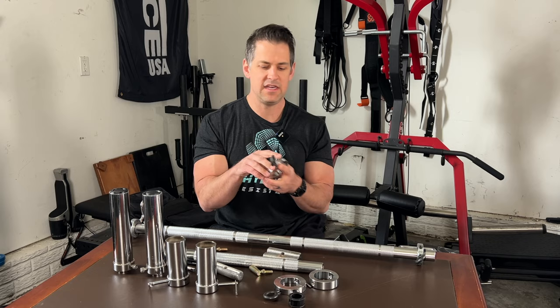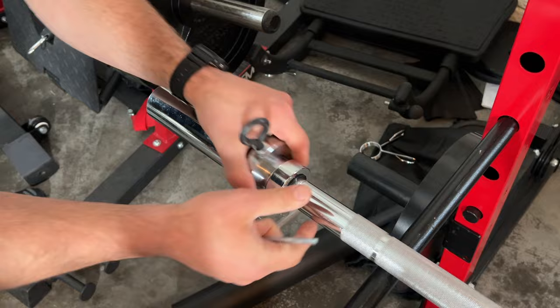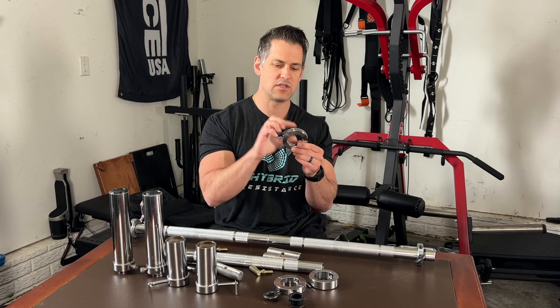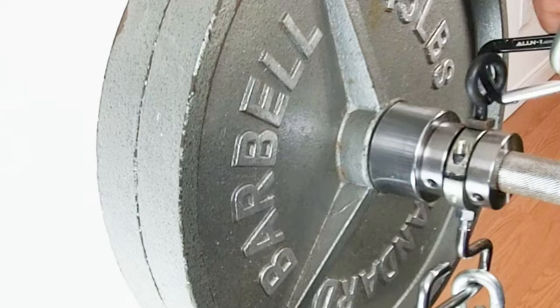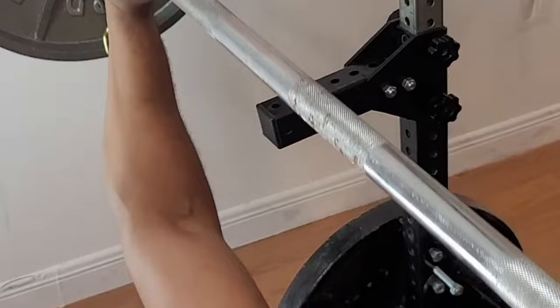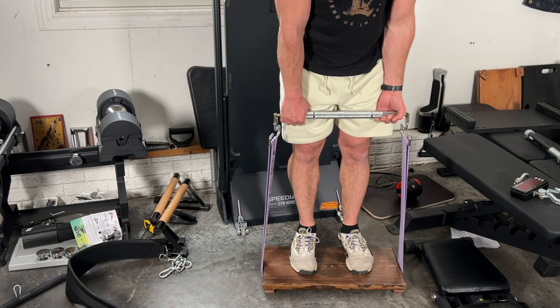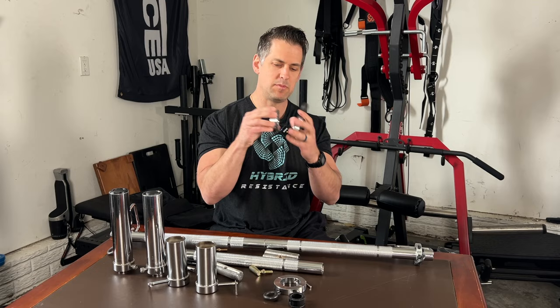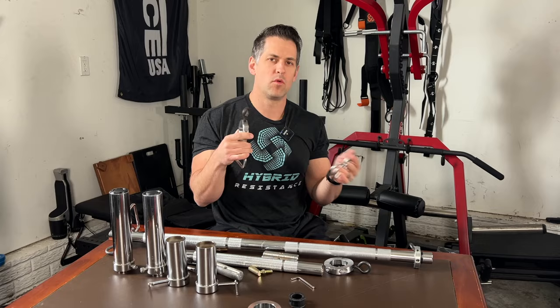Al also makes the Chain Beast XL, which slides onto any two-inch collar and has allen wrench bolts on each side to lock it down. There are two side components — one to the top, one to the bottom — and there's a safety option for squatting where safety straps can catch you if you lose control. You can also put collars on the outside of this to have it spin and do some really cool stuff, so there are tons of different options at your disposal.